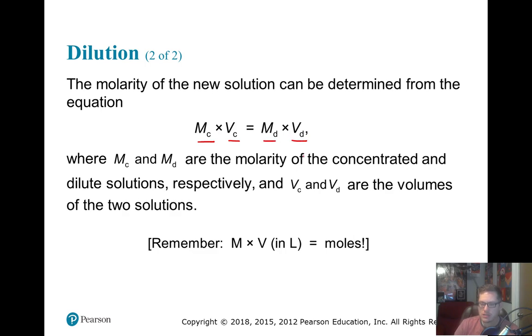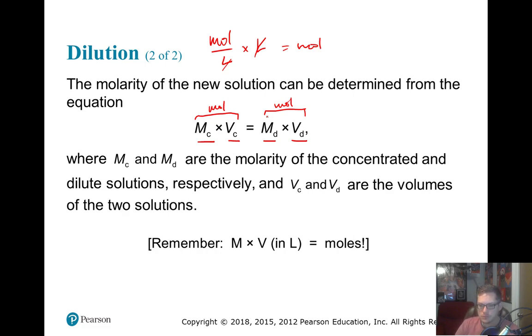And you should recognize that molarity times volume is the same thing as saying moles per liter, that's the molarity, times our liters. Our liters cancel and you're just left with moles. So that's exactly what we said in the previous slide: the moles of the concentrated are going to be equal to the moles in the dilute. So that's really what we're using there to help us out.